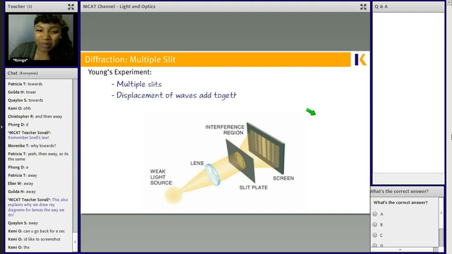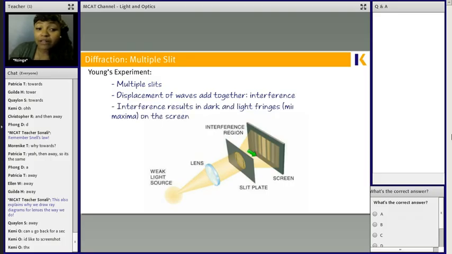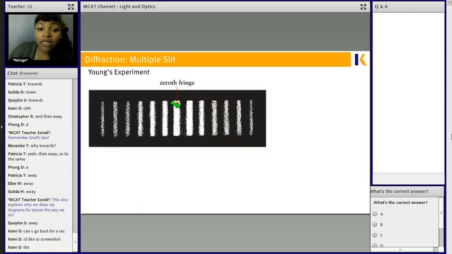So we can actually visualize that idea when it comes to Young's double slit experiment, where you had multiple slits, and then you had the diffraction of these particular waves. When you had the diffraction of these waves, you ended up with the light and the dark fringes. So right here, we have that positive interference, where it's additive and we have a whole bunch of light. Where it's a dark fringe, we know that we have that negative interference, where the light waves are canceling one another out.